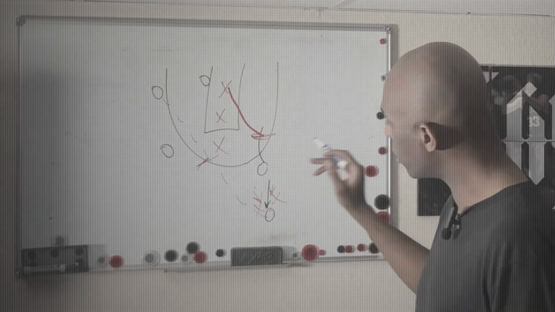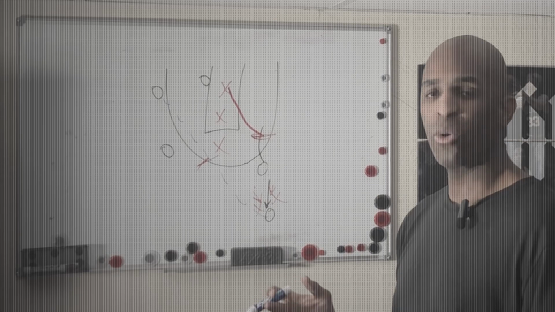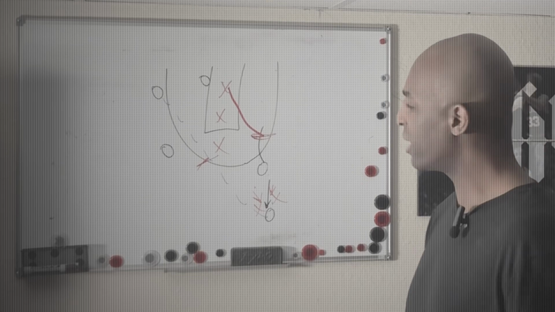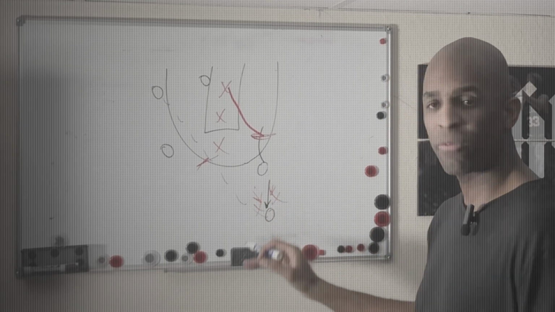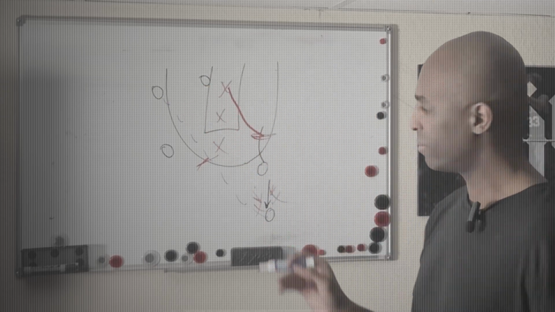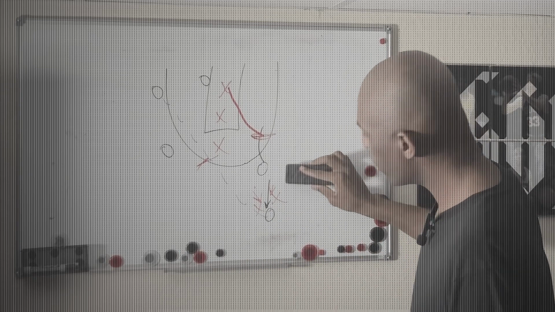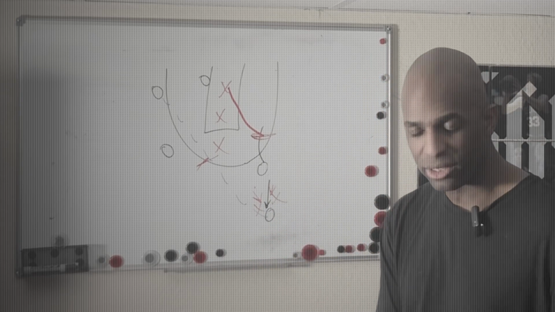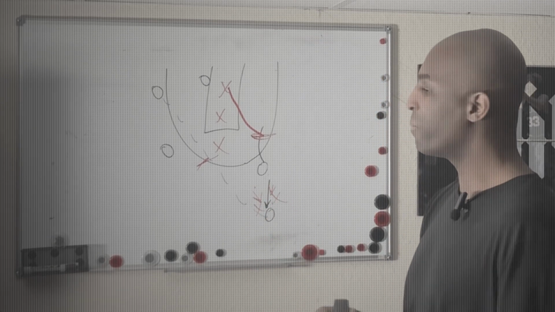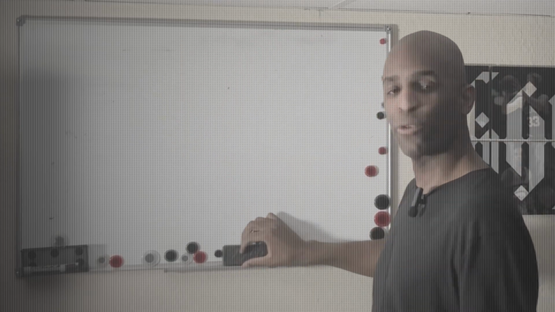The only other ways to guard this are to go underneath the screen, force them against the screen, or maybe only hedge lightly, and that's susceptible to pick and rolls, pick and pops, everything like that. This is probably the best defense to solve that, because you leave them with only this overhead pass that's 40 feet away. The point of me telling you this is, if you can solve this like Luka Doncic, like Jokic, like LeBron, like Ben Simmons, and like a few other players that can make this pass, you have to get really good at overhead passes.